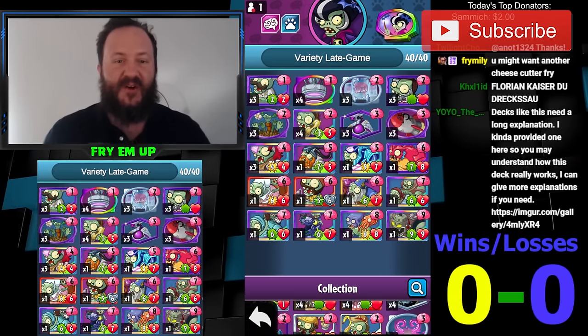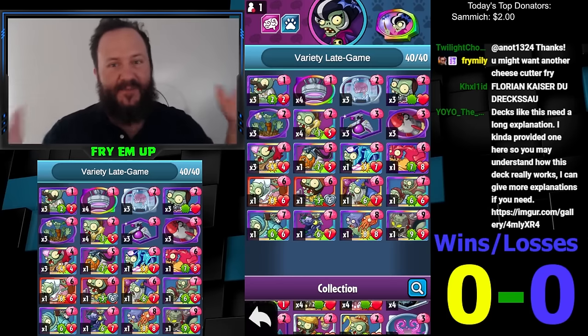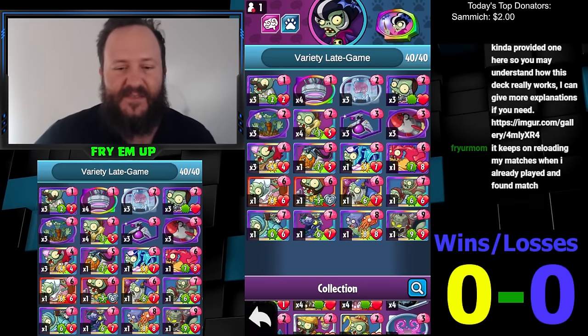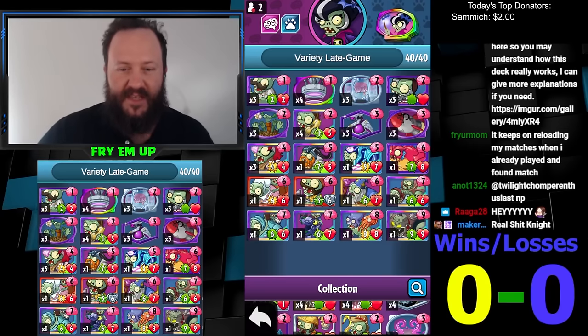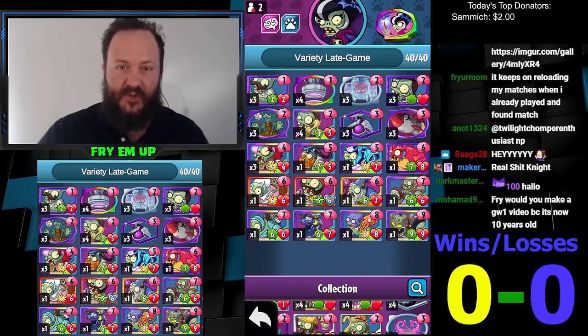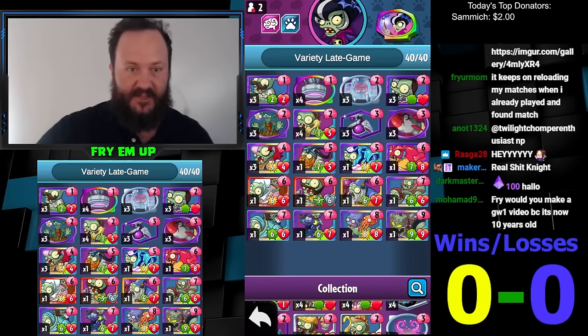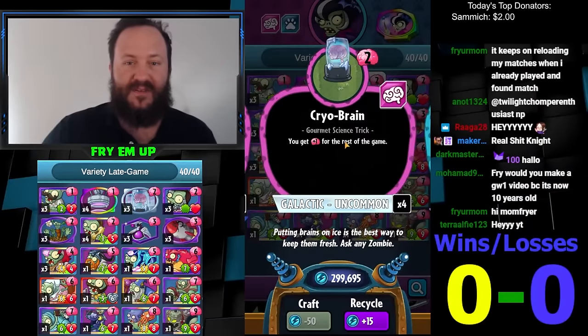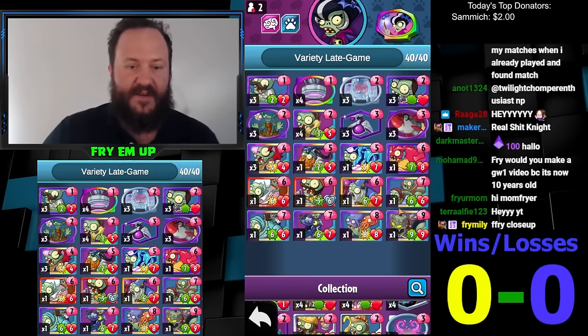So today we're doing a really weird looking Immorticia deck, but there is a method to this chaos, and let me explain the idea. This is sort of the great Immorticia decks that we do, where you're teleporting in the late game after controlling and ramping up with Cryobrain. Cryobrain, of course, will be giving you extra brains every single turn for the rest of the game.